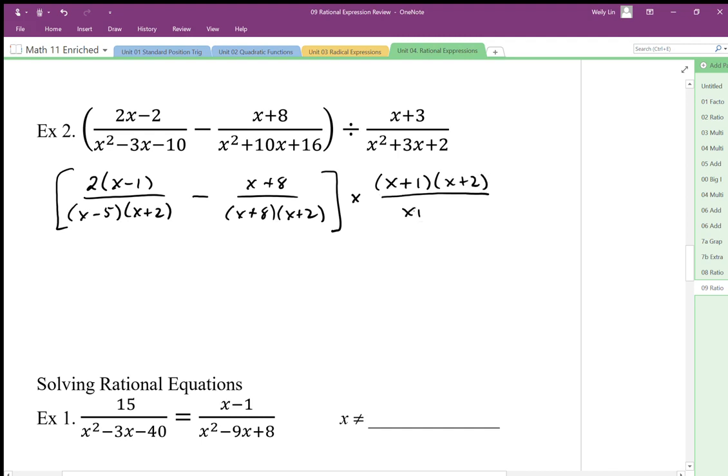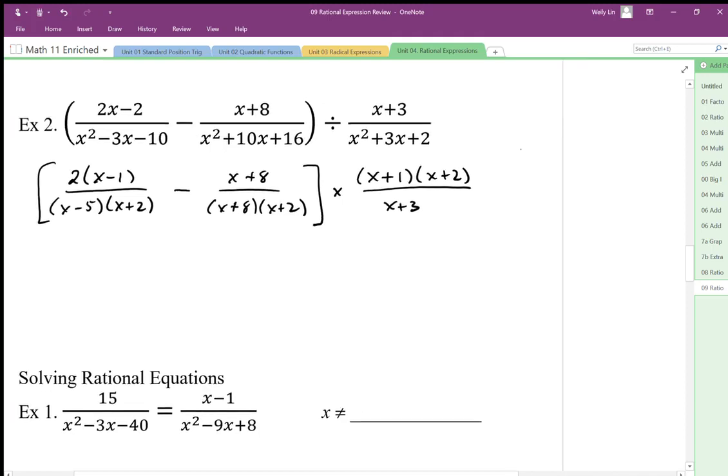restriction. So before I forget about my restrictions, I'm going to state my restrictions. x not equal to looks like -2, -3, +5, -8. I have to remember these ones here. So there's -2 and -1. Okay, so I just want to highlight that. So restrictions, restrictions, restrictions, restrictions. Okay, this is the one that can be overlooked if we don't think about this from the beginning. Okay, so those are restrictions.